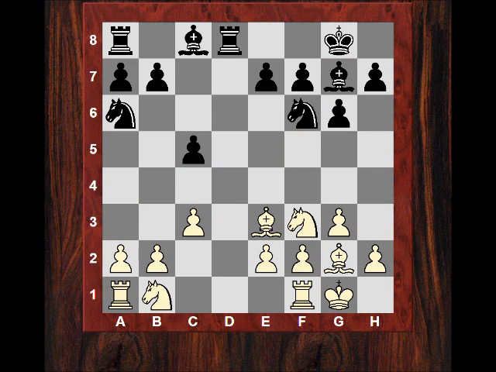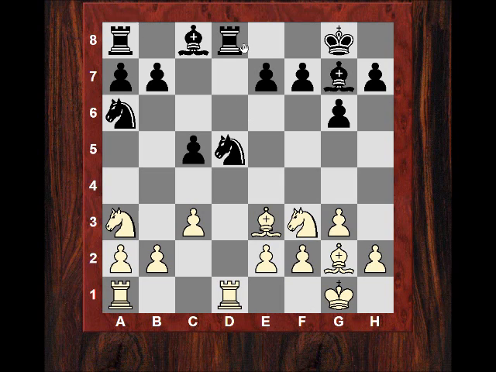So knight a6, protecting c5, now knight a3. So it's a little bit uncomfortable for black, this position. The knight also can potentially be dangerous on b5. Knight d5 hitting that bishop on e3. For the moment it can be pinned to the d8 rook. Okay, so bishop g4, unpinning.